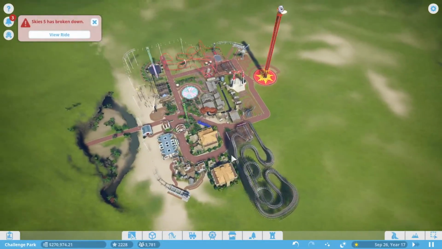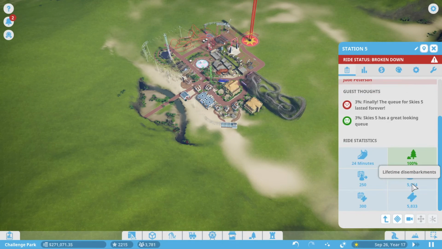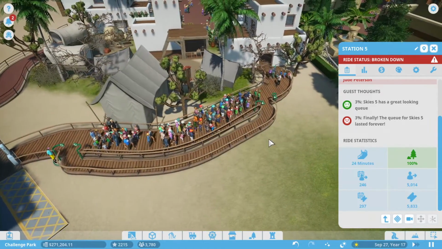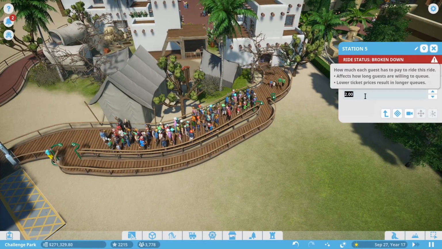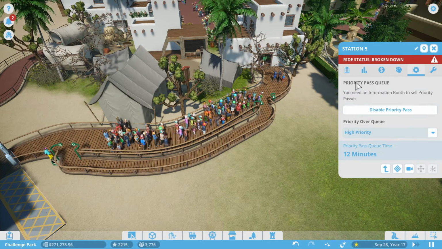The park is starting to fill up, dude. Things are looking awesome. We got Station 5 for the chairlift broken down. Got 300 people a month. That's nuts. Lifetime 5,000. Holy crap. Lifetime disembarkments. So what happened to the other 50 people that boarded? Did they just disappear? Did they die? The queue lasted forever. I better hope so. Well, in that case, we'll do $3. How about that?